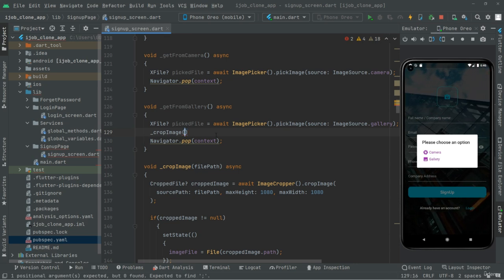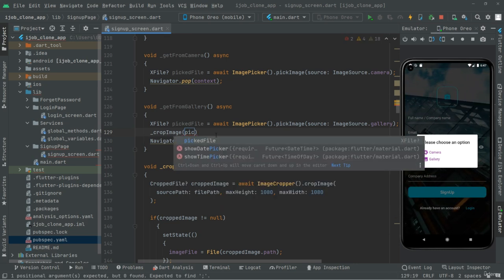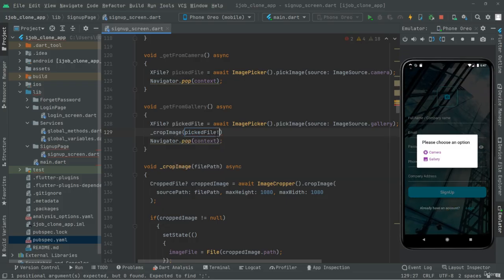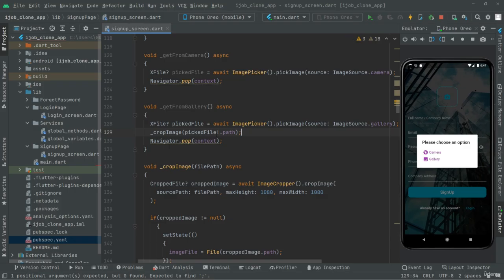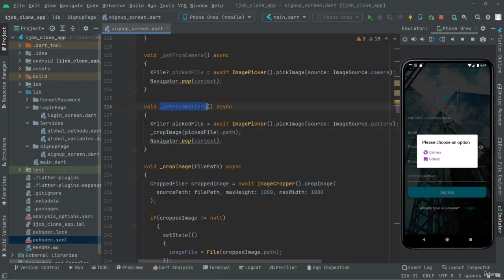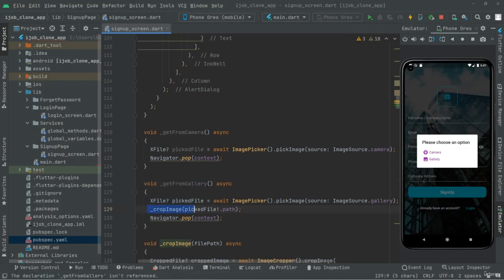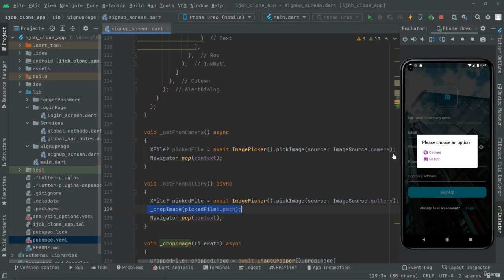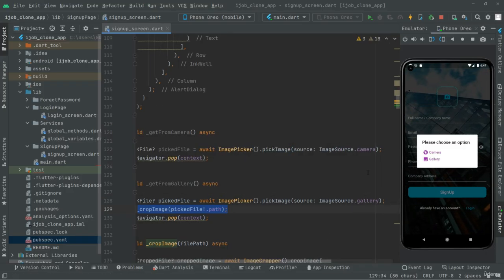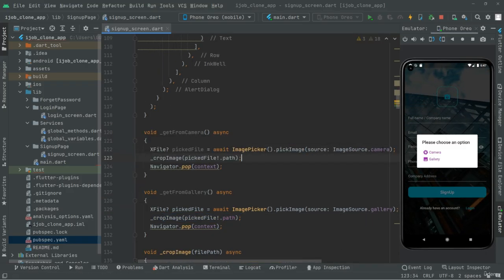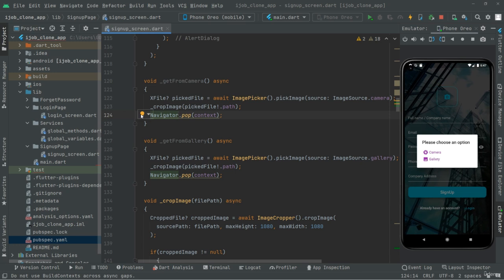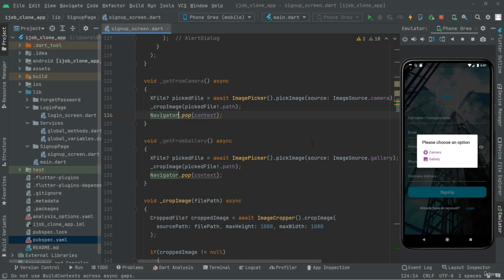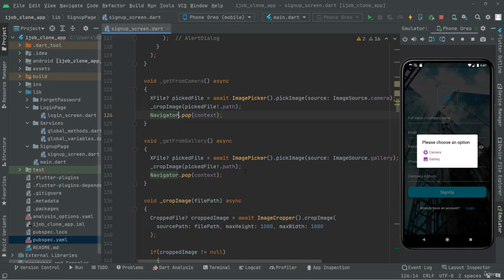So we will say picked file check dot path. So this is gonna simply crop the image right in the gallery one, and also we will copy that from the gallery one and paste it right in the camera one, as you guys can see right in here, to simply crop the image. And if you guys want to remove that yellow line, just simply click here and come here and ignore it. There we go.